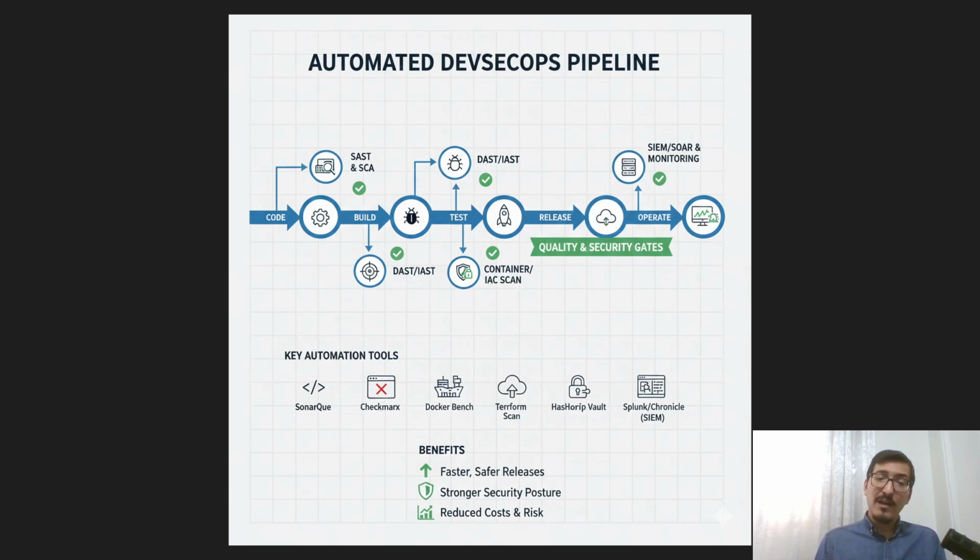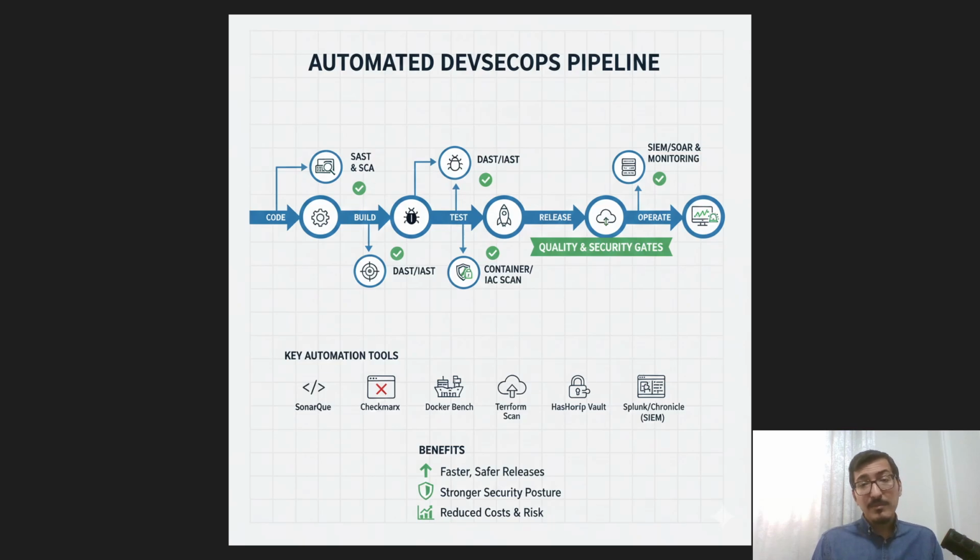And after that, we have SCA, software composition analysis. SCA tools scan open source components to identify known vulnerabilities and licensing risks. And after that, we have container and infrastructure as code scanning tools that check container images and IaC templates for misconfigurations.